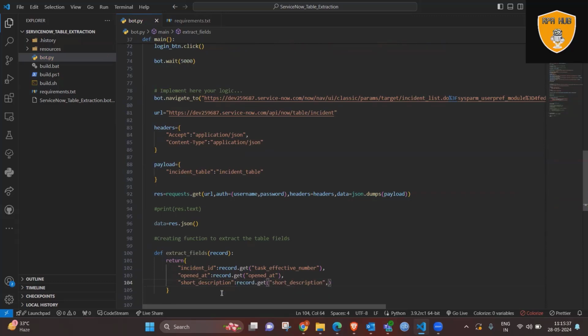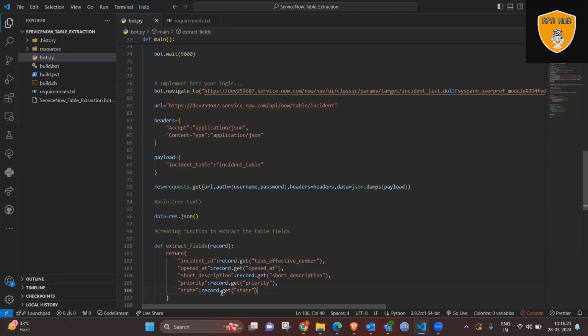We have already seen that this value is getting printed on the terminal. Whichever value we want, we can extract it. Here we are just trying to get a few values so that we can see an accurate example. Priority equals record.get priority, which is extracting the priority value, and here I'm also extracting the category.